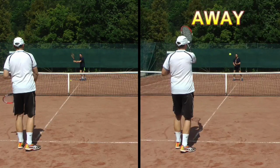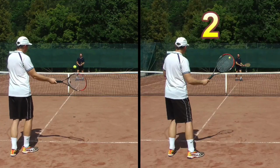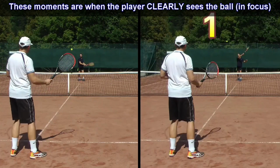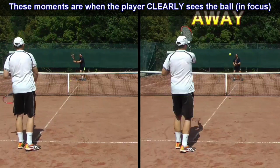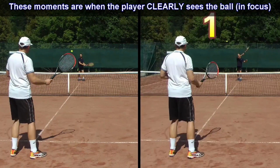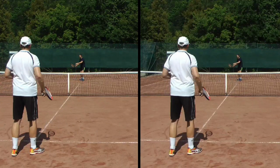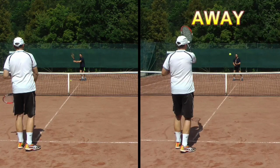So in just certain moments of the ball flight, I'm talking about clearly seeing the ball, so getting the ball into focus. They might see the ball all the time, but blurry. So when they get focus on the ball, they are going to get it just a few times.